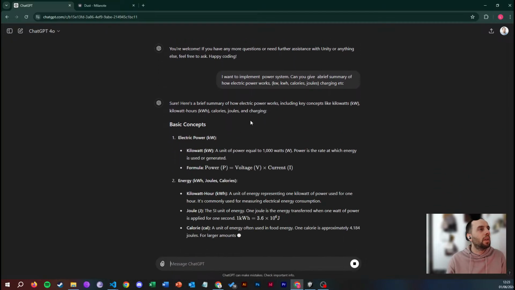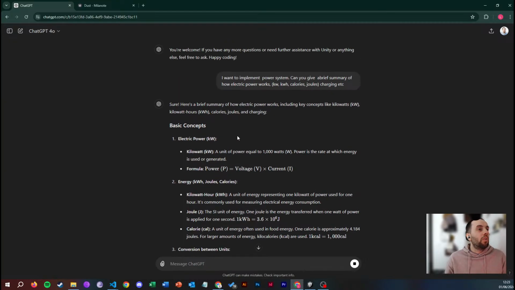Basic concepts. A kilowatt is a unit of power, which is 1000 watts, yeah? The rate, so that's an important one because that's the one I'm always confusing. Kilowatt hours has the term hours, so it says something like time. So you think it's a rate, but it's not, because it's not per hour. So kilowatt is actually a rate, which is interesting. I'm not going to bother with voltage and current right now. I don't want to implement those systems. So maybe just quickly say, you have a battery that has a certain amount of charge, and according to this, a charge is a unit of energy.